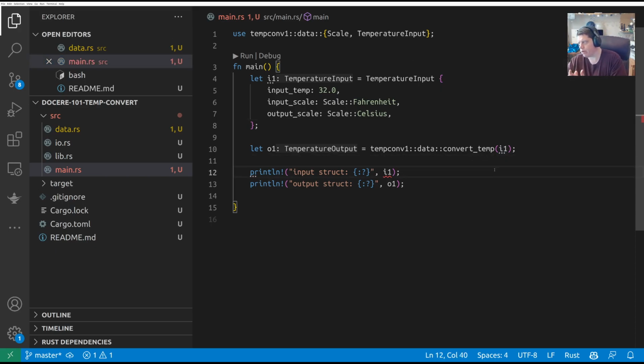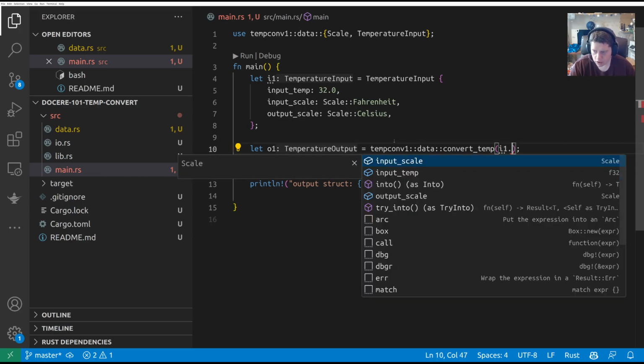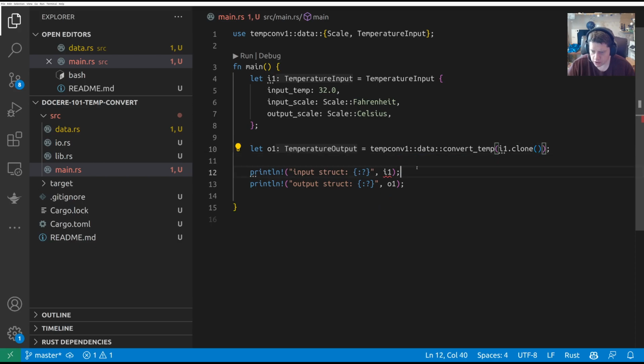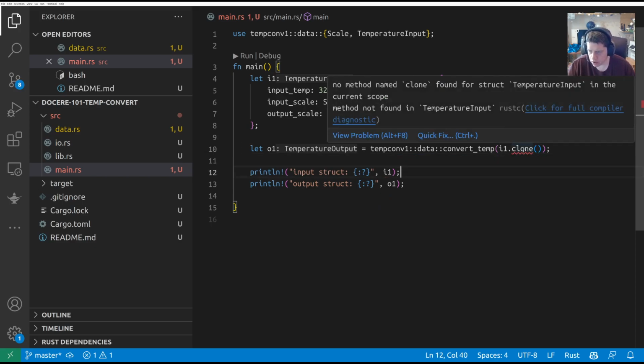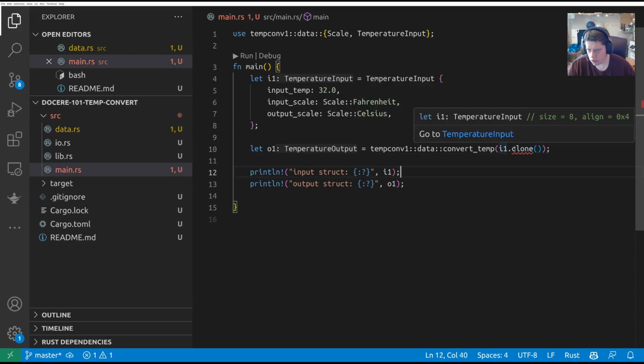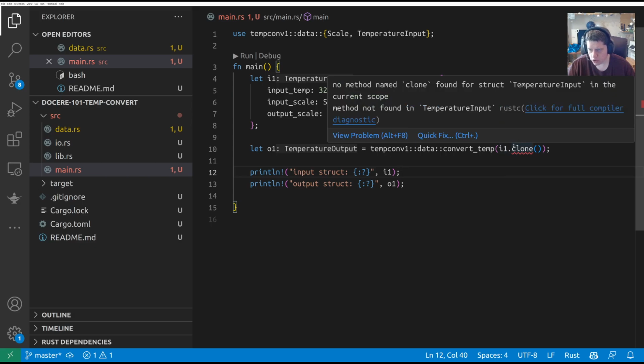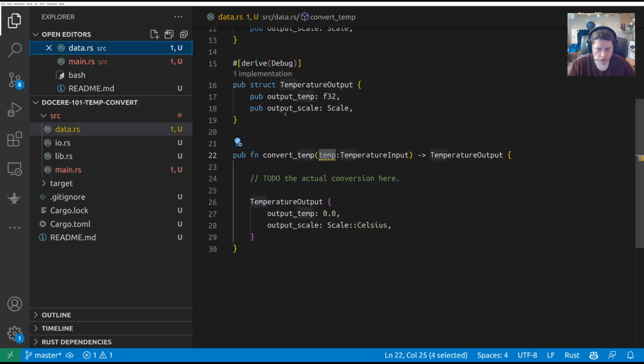So there are two ways around that. One is that we could clone it and literally pass a copy of it. Except our struct does not support clone. That's funny. Let me fix that real quick.